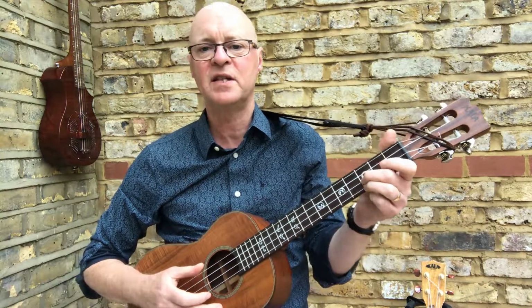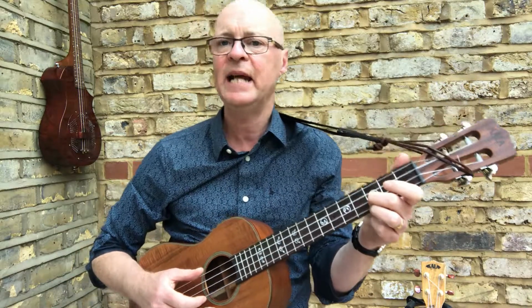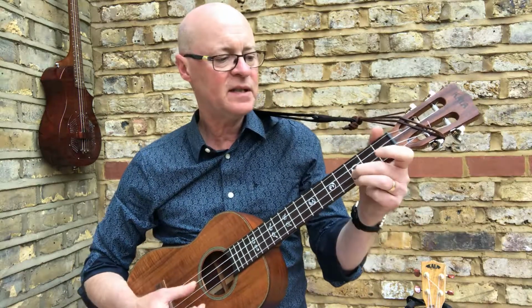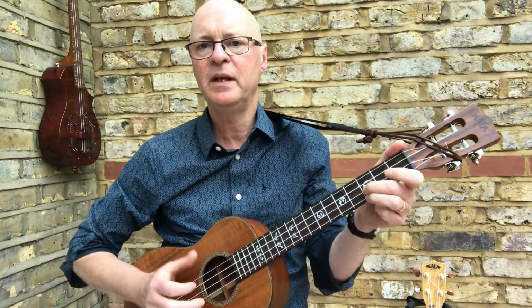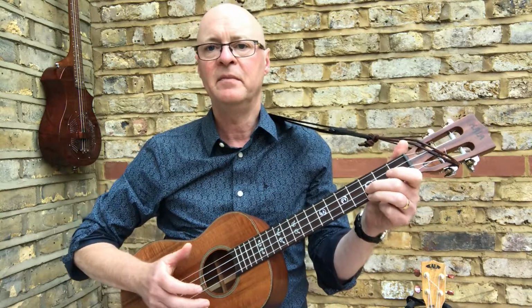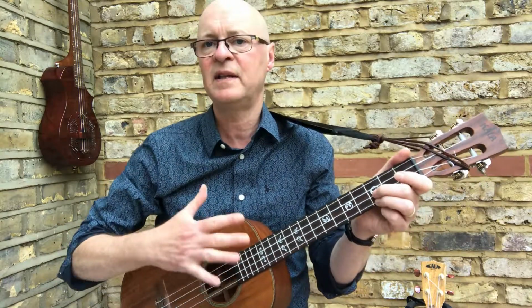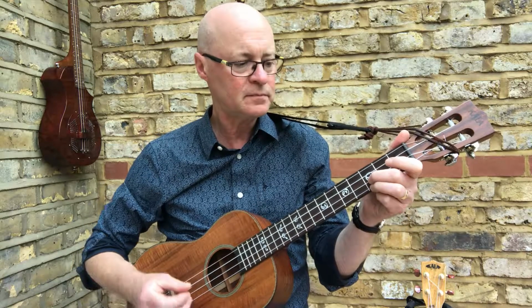This time around, we're still looking at the baritone played in GCEA tuning. And just to remind you that the exercises we're going to be doing on this uke are completely transferable if you're playing concert, soprano, tenor, also in GCEA tuning. So everything here will work exactly for you.